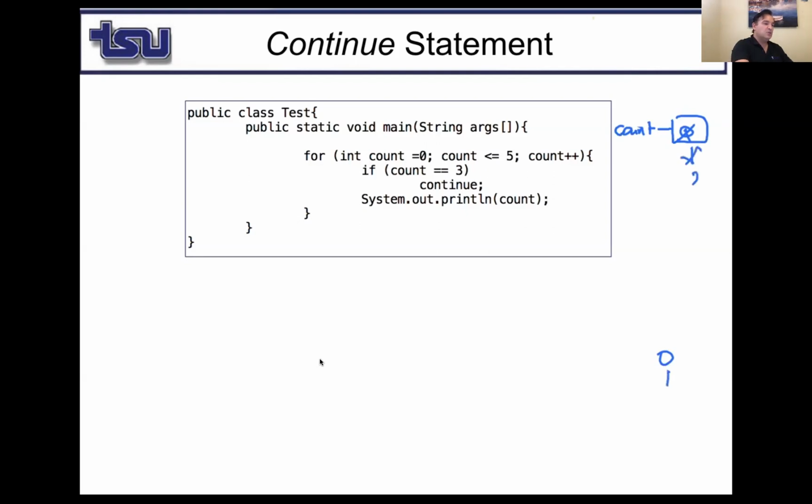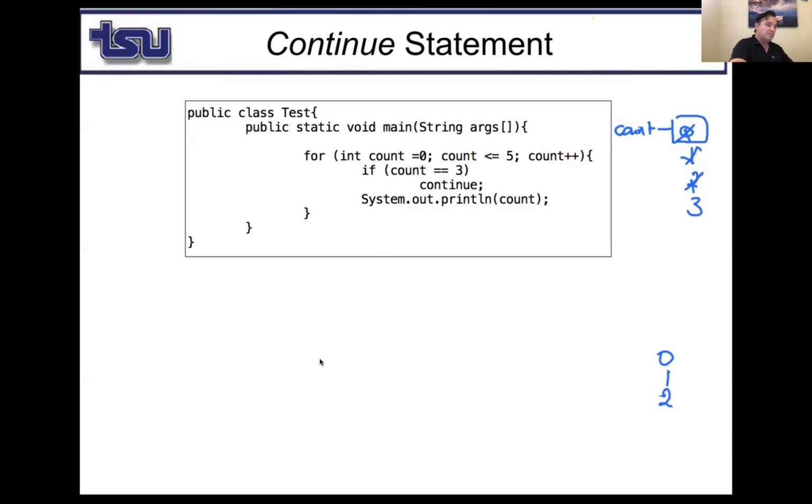Count becomes 2. 2 is still less than or equal to 5. And the if statement is not true, it's going to print 2. Update count by 1. This becomes 3. Now, this condition is true, but also this is true, and I have continue. That means I'm going to skip this line here. Go back to the beginning of the loop. That means I'm not going to print anything. Before I go to the beginning, first I need to update, of course. So I repeat, count is 3, continue means skip the rest of the loop and go back to update.